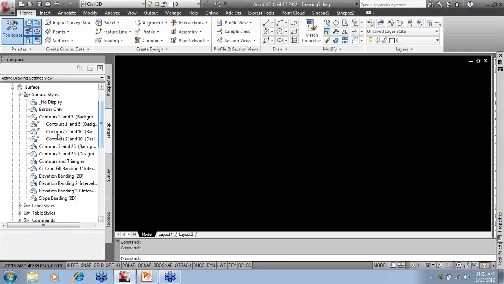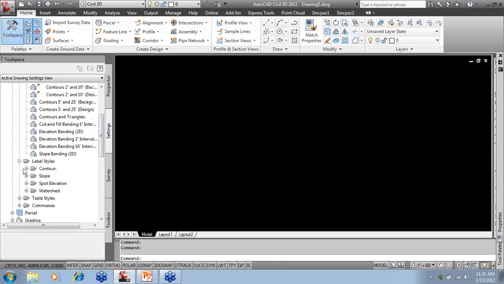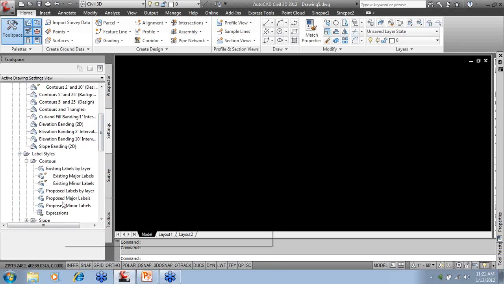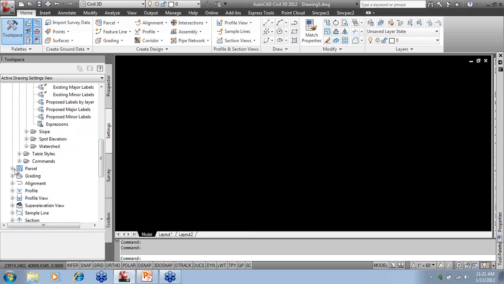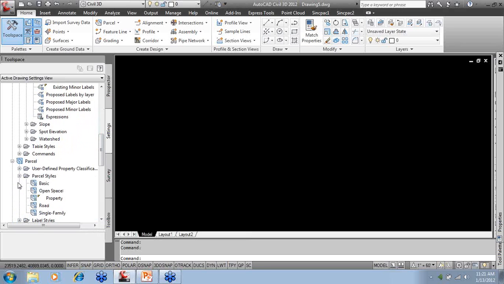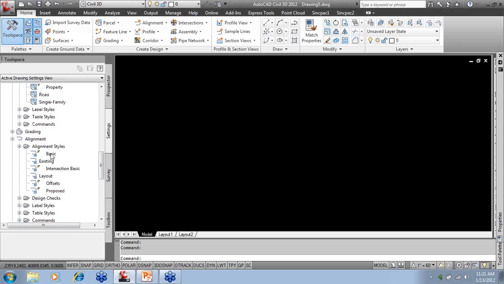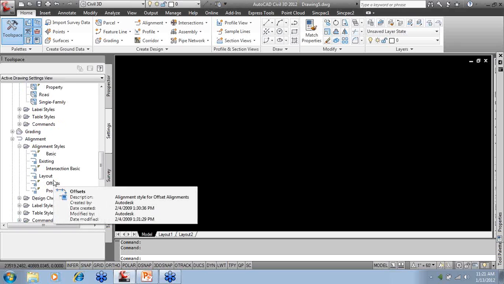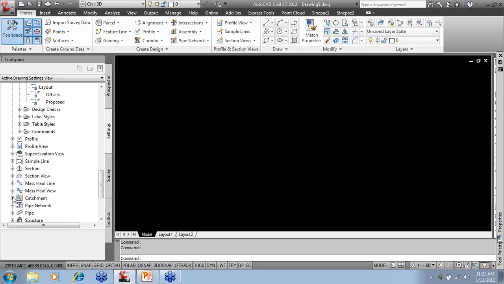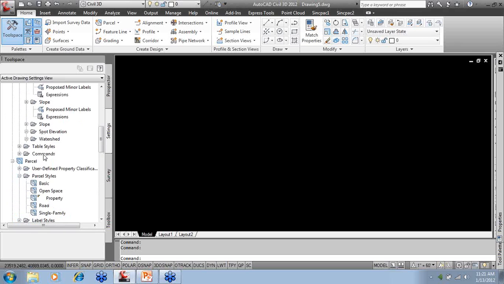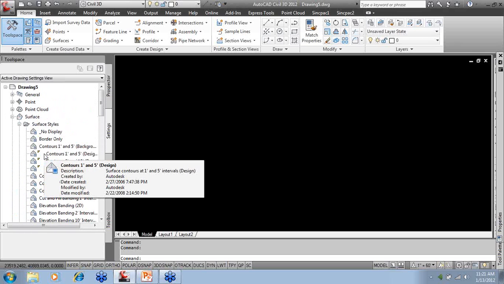So these are the different ways we can display those objects. There's your label styles, right? No longer do we have just standard. So this is a great set of styles to begin with. There's parcel styles. We looked at alignment styles in the past, right? So you have existing, you have proposed. Maybe you want one for offset alignments for the intersections. I believe you're getting the idea at this point. You have sections, pipes, all sorts of different styles for all the information that you want to create.